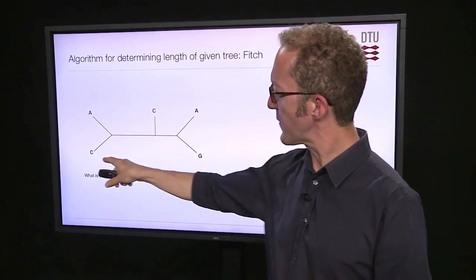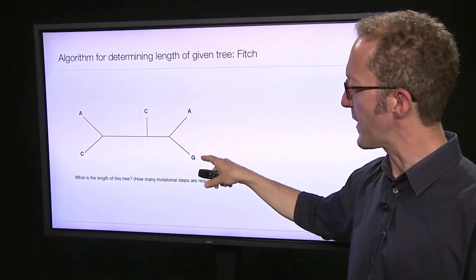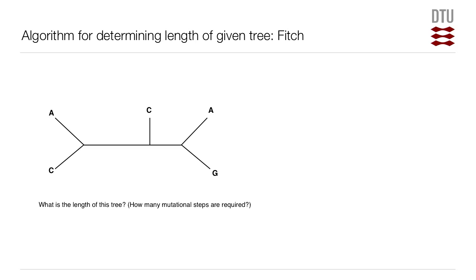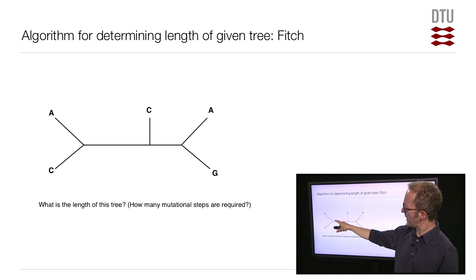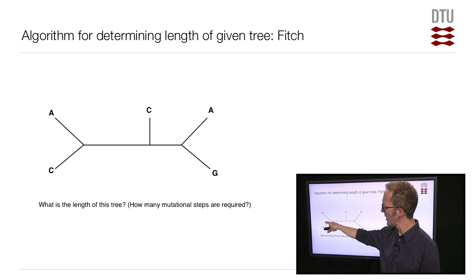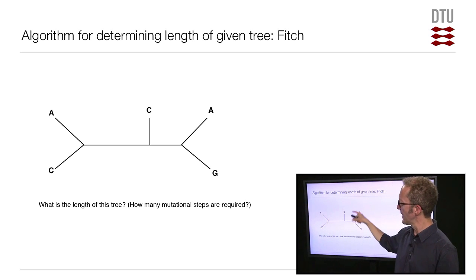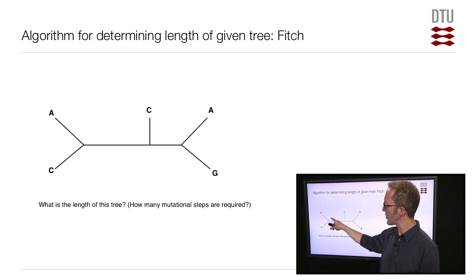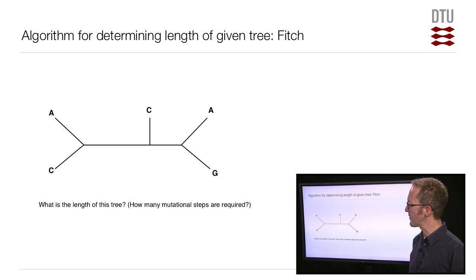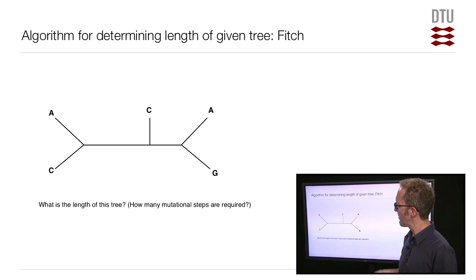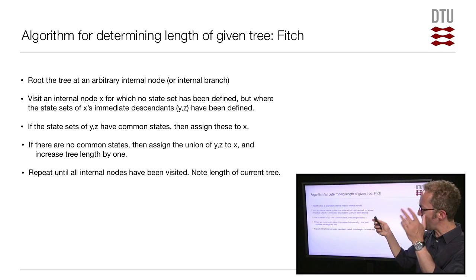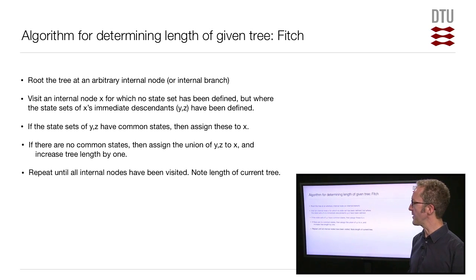Here's a tree. We have just a single nucleotide to keep things simple, but if you have more nucleotides, you add it up for every nucleotide position. This is essentially a one-nucleotide alignment — we have ACCAG located on the tree in this particular manner. This is not the most parsimonious tree for this dataset; it's just to show how you would compute the length of any given tree, since we have to compare all possible trees.